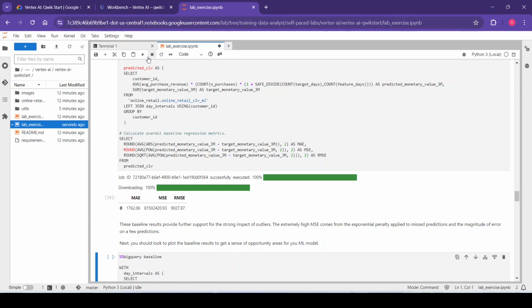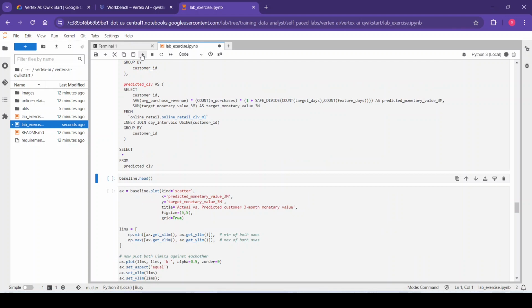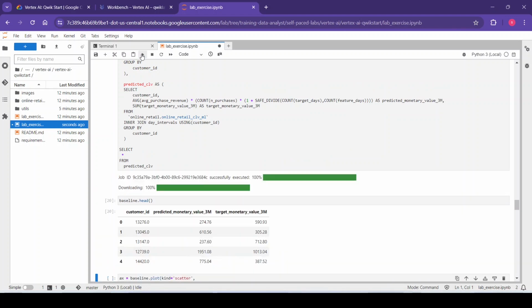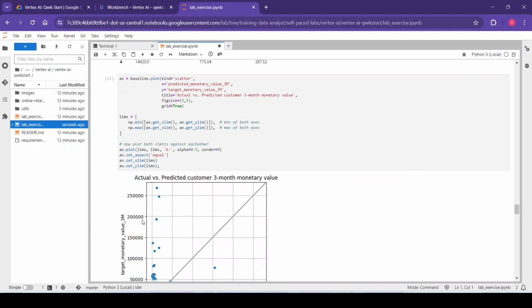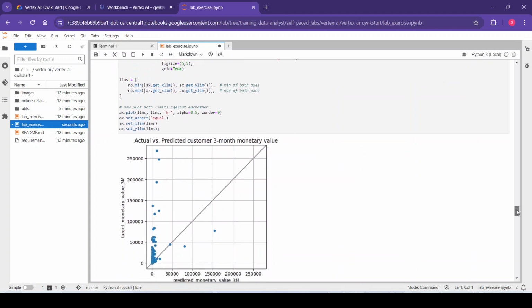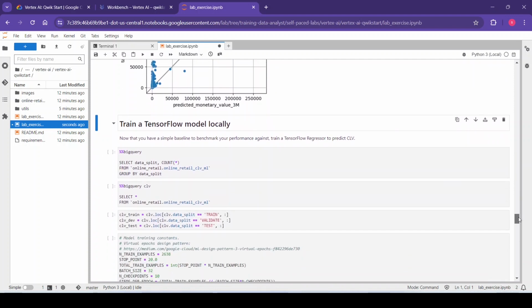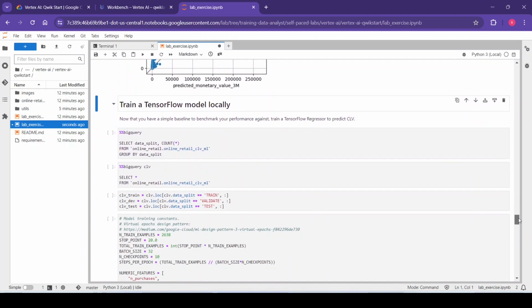Okay, it's done. So this is the output, and this is the graph. Next we will train a TensorFlow model locally.